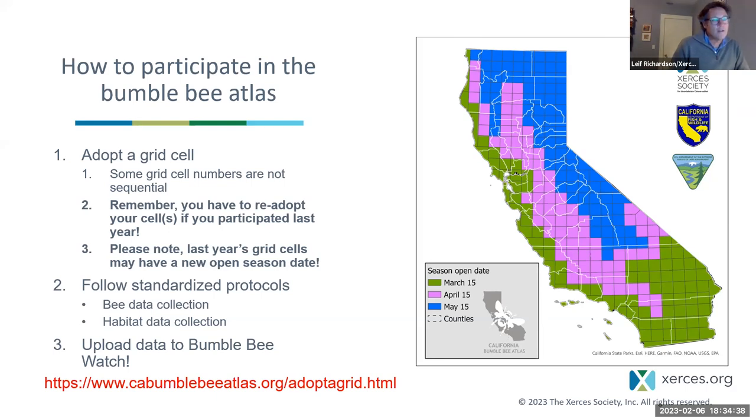I'll say here, just a reminder, if you participated in the Atlas last year, thank you so much for doing so. And I'm reminding you that you do need to re-adopt your grid cell if you want to work in the same cell as last year, or if you want to do a new one. Either way, go to the website and adopt your grid cell again. This will just help us get a fresh list of who's doing what for this year.